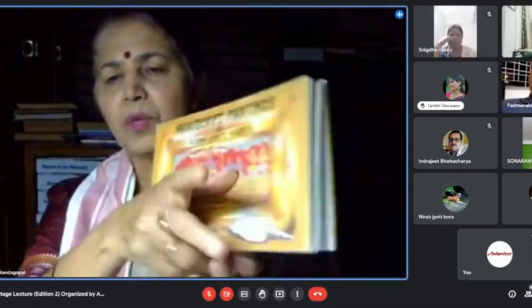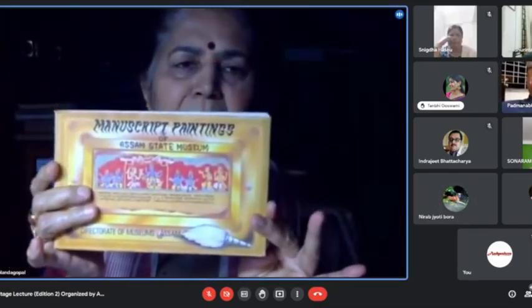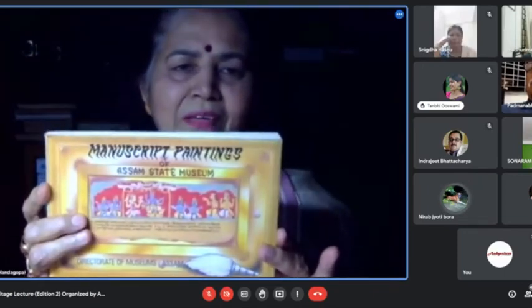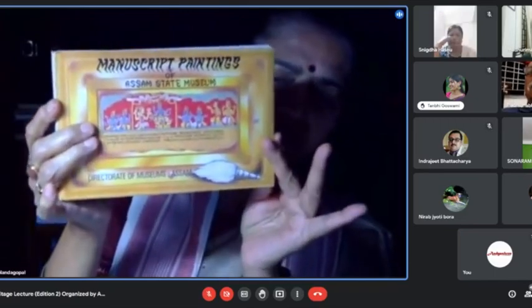So this is a small book, like I said. Let's look at the size of the book. It is also like a painting. Yes, ma'am. Some of the paintings are this size. That is why we selected the size of the book to be this.